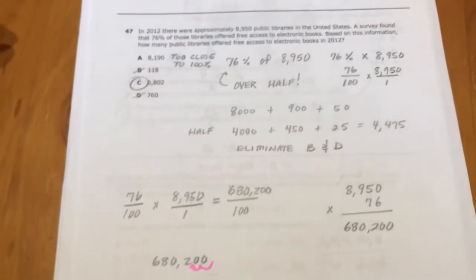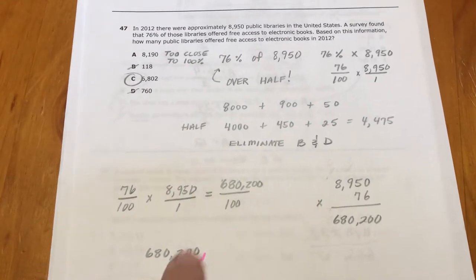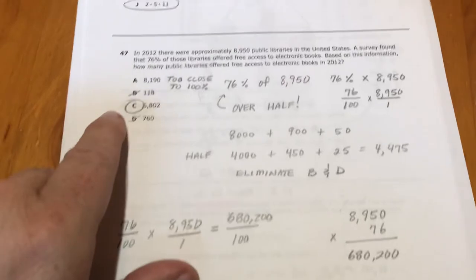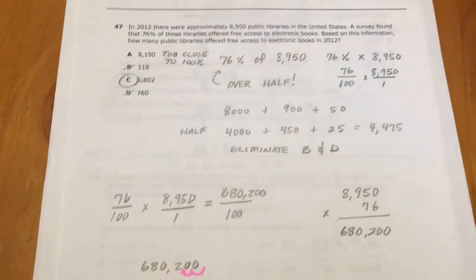So try to work these things out in your brain before you go start messing around and making any mistakes mathematically. Just think logically what you think it would be, and then go prove it with the math.